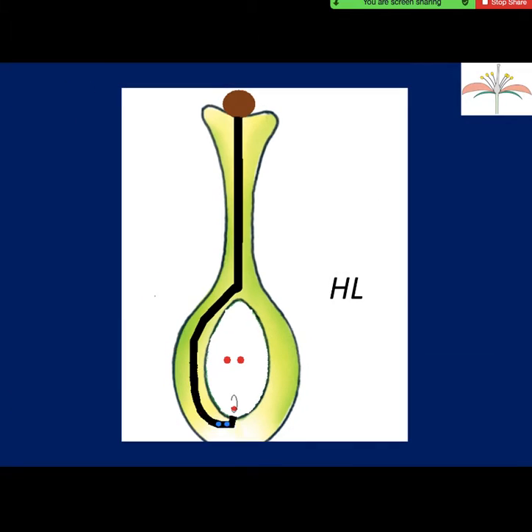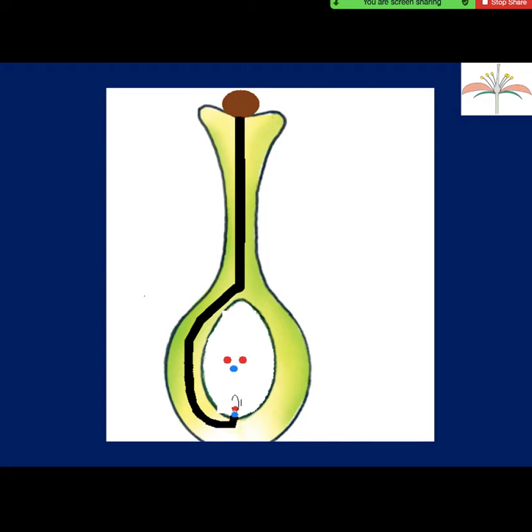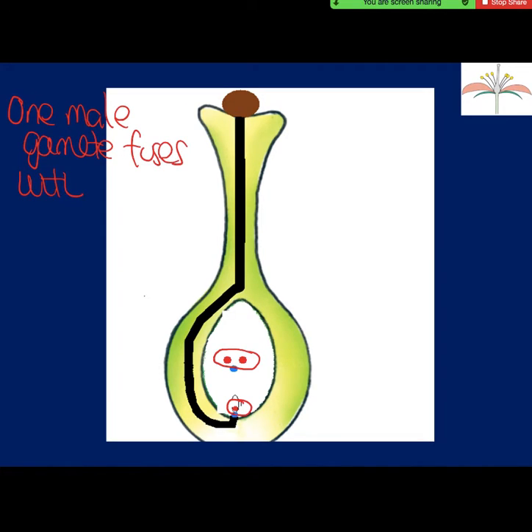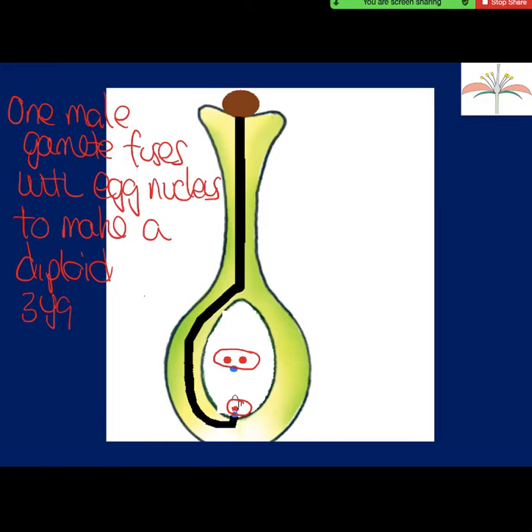All right. So this then is going to be our step 4 diagram. We still have our tube, and these now here are the female ones. I'm going to color them in red, and we now have the 2 blue male gametes. So the male gametes have gotten into your ovule, and 1 male gamete fuses with the egg nucleus to make a diploid zygote. So that's the same as us, egg and sperm meet and you make your diploid zygote.